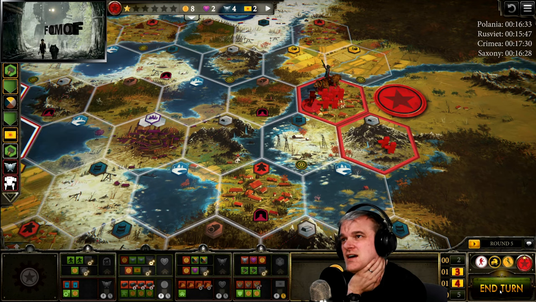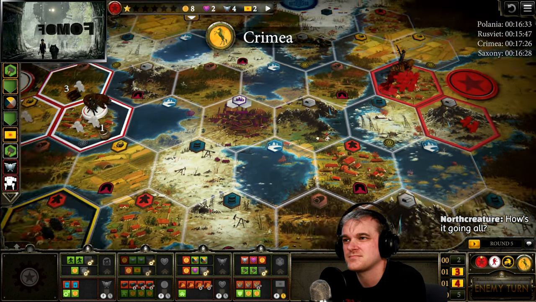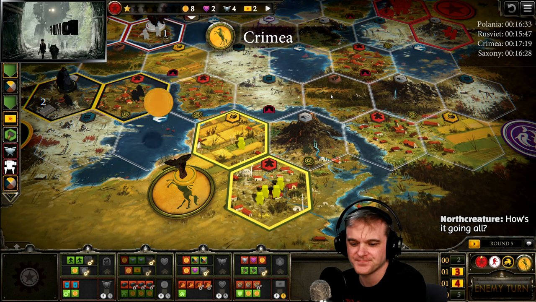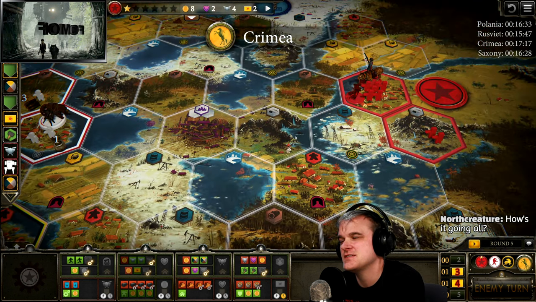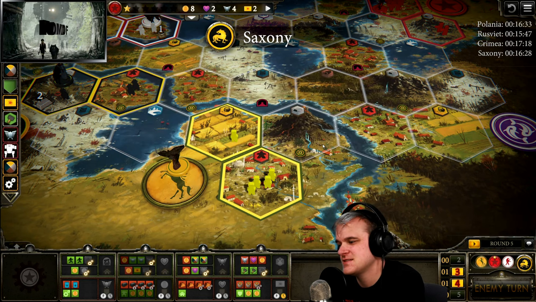Let's go crazy, guys. Let's go crazy. Hey, North Creature, how's it going, man? Sorry guys, this is not the can end in 14 turn strat. This is the factory rush, Rusviet Patriotic strat. I decided to just try.